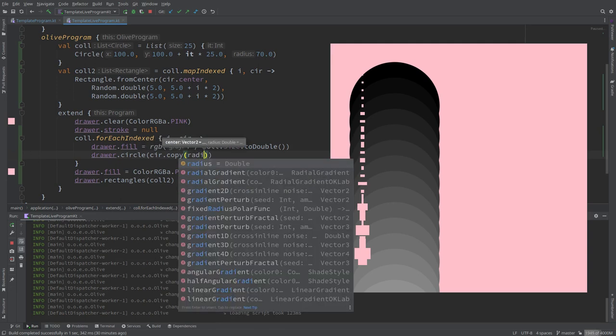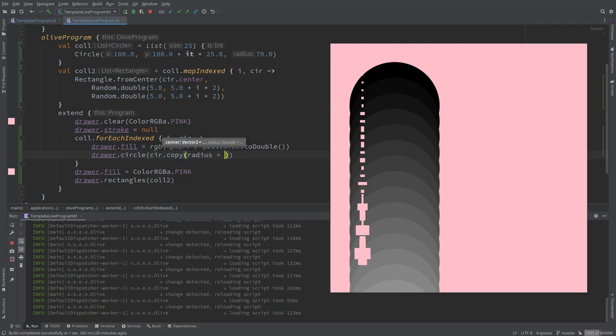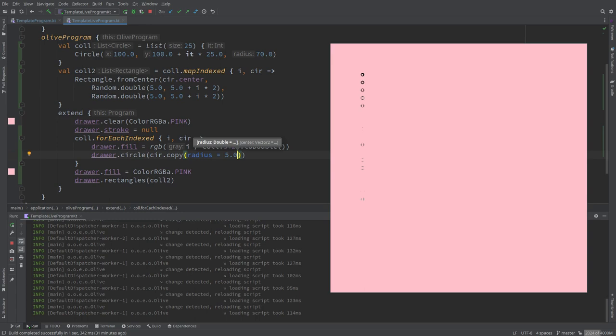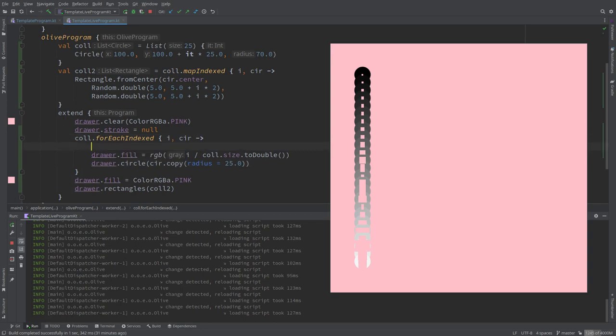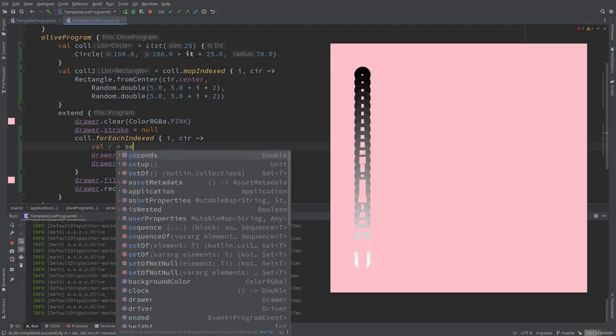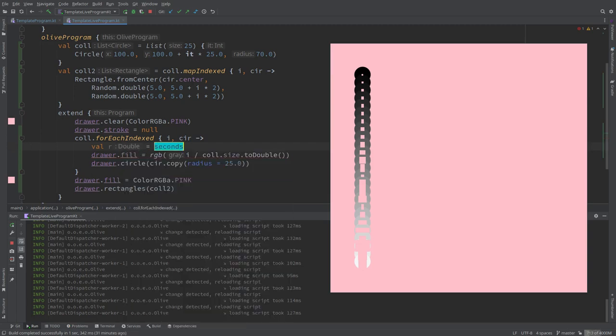Let's see. Now that was very small, and a bit bigger. We could also animate. We want to give a change in number here, so we need some sort of time. Now time enters into the story. It is very nice that we have seconds. So this is the current time in seconds.